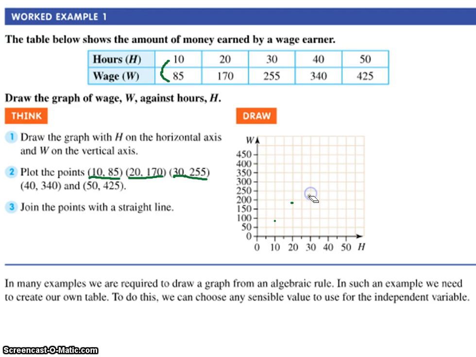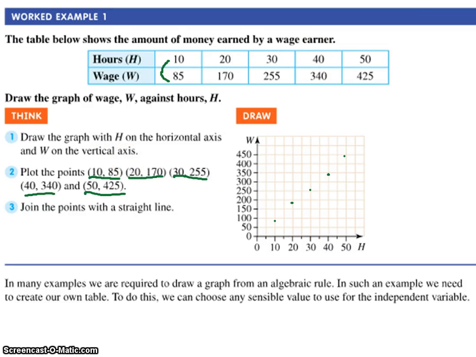It is important that you're relatively accurate with these, and it's important that you use a pencil. Do not try and do these with a pen. 40, 340, so we'll go across to 40 and up to 340. We're looking at about there. And then the last one is 50, 425. So we go up and 425. Use a pencil, use a ruler. Now mine aren't perfect, I'm well aware of that, but it's the best I can do with a smartboard that's not perfectly in alignment and the tip of a smartboard pen that looks more like the tip of a broom. That's alright. Okay, so that's what we got.